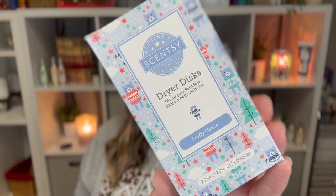I got a pack of Fluffy Fleece dryer discs — I just threw these in because I needed to use up the rest of my credit. Fluffy Fleece is black currant, cozy musk, and heliotrope. This is my laundry scent of choice, however I have been using Clothesline lately because of the dryer sheets, and I do actually really like it.